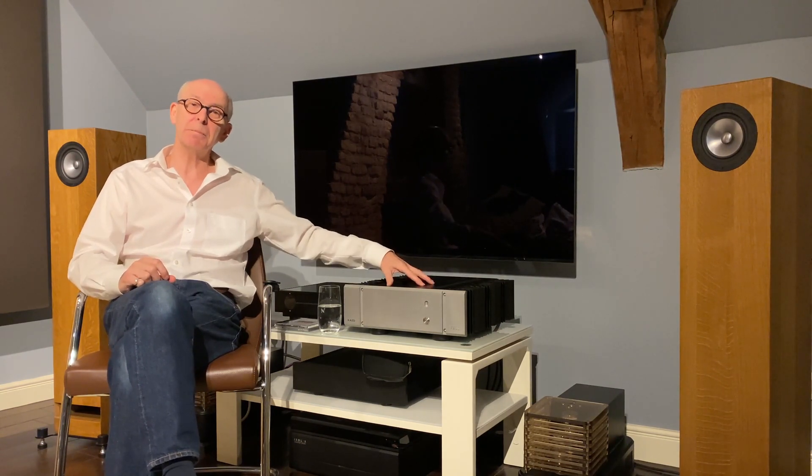Now it's been around for quite a long time — 2017, I think it came on the market. And from a little research I know that Nelson Pass was designing this amplifier as far back as 2013. I like that in an amplifier — that four years later it's sounding great. And there's no XA25 Mark II, Mark III, Mark IV.